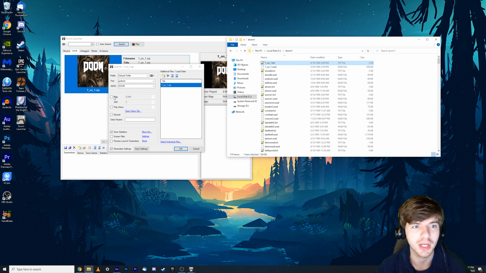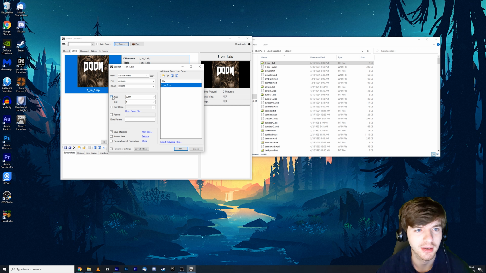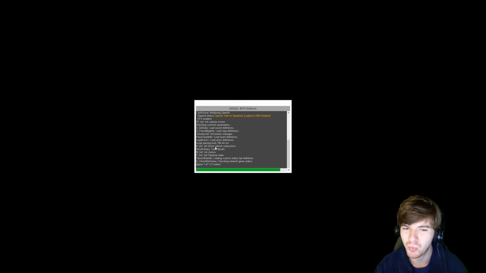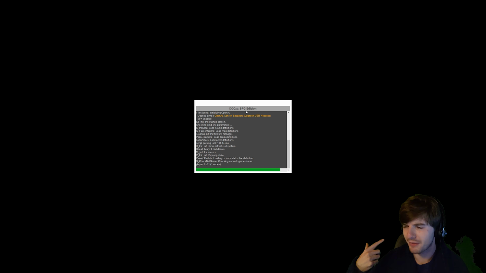So what you want to do is click this button that allows you to select this, right? And then you just want to keep it as it is. You always want to do this so that it actually loads up the proper map. Otherwise, you're going to get confused. That took me way longer to figure out for myself than it really should have. So you see it's loading up Doom BFG Edition. Also, sorry about the artifacting and the green screen. My lighting's not working at the moment for reasons.